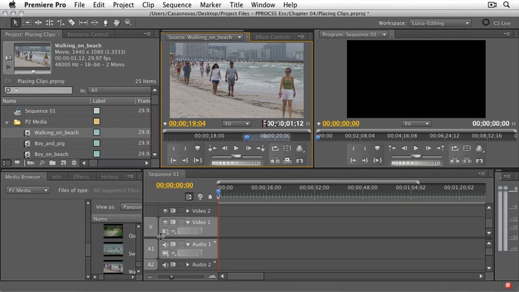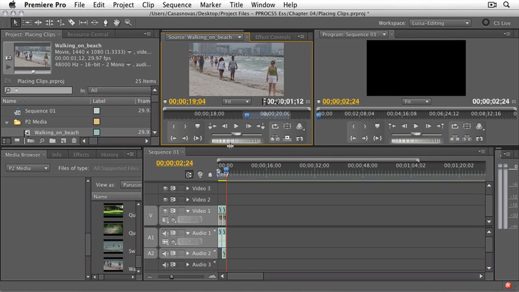I want you to notice that video 1 and audio 1 are actually highlighted. So all I have to do is click on Insert, and there you go. If I wanted to go also to audio 2, I would have selected this way. See how now audio 1 and audio 2 are selected? Let me do the insert again. Notice that now this also has an audio file. Make it a little bit larger so you can see it, and now I will zoom in.